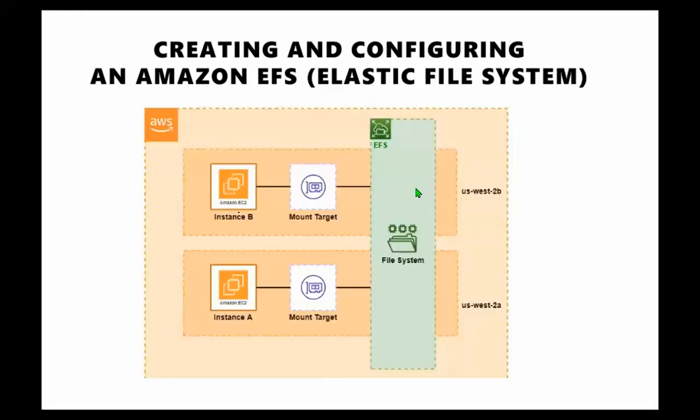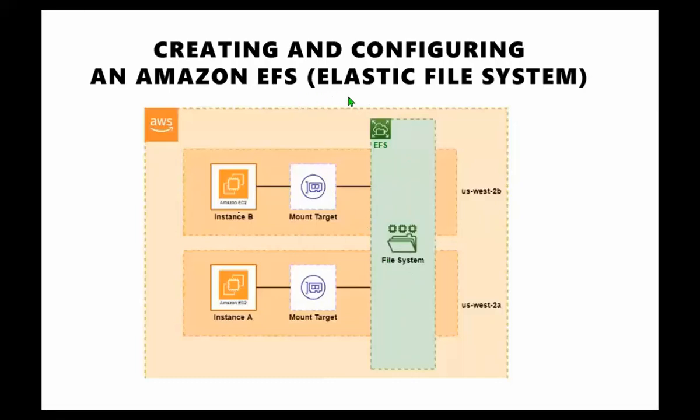As part of the configuration of the EFS, I'm going to choose the different subnets where we want the presence of this file system. We're going to have to create what's called a mount target. The idea of the mount target is that it's basically a network interface, and that network interface will be placed in the different subnets where we want to have access to the file system.